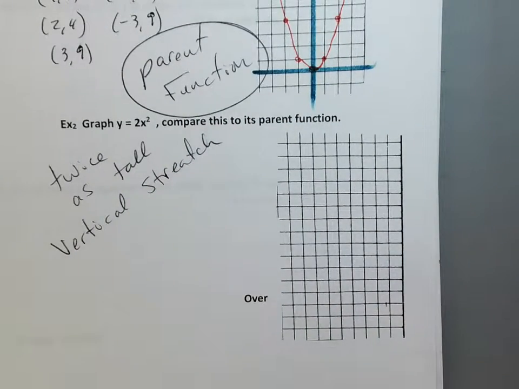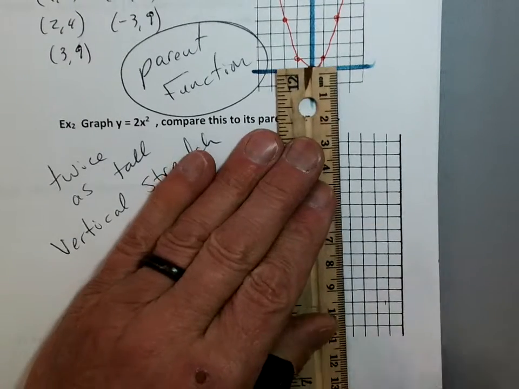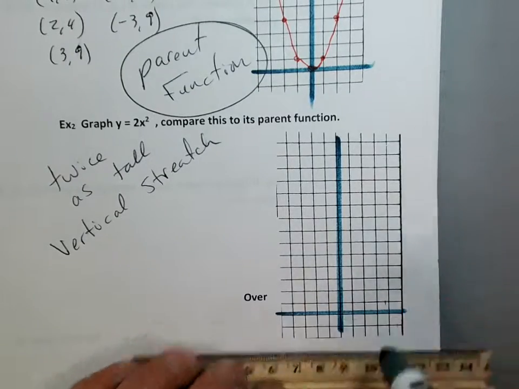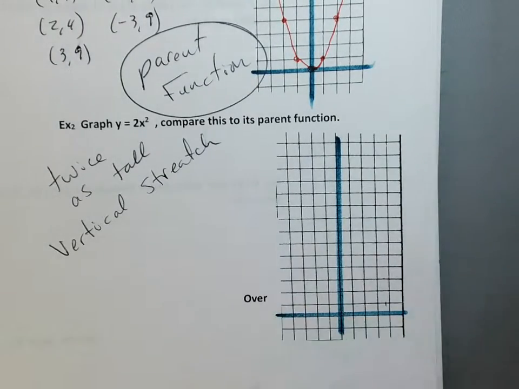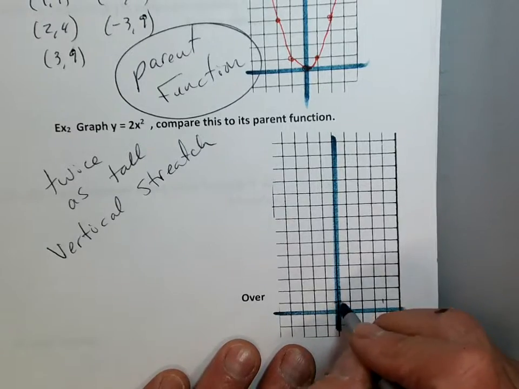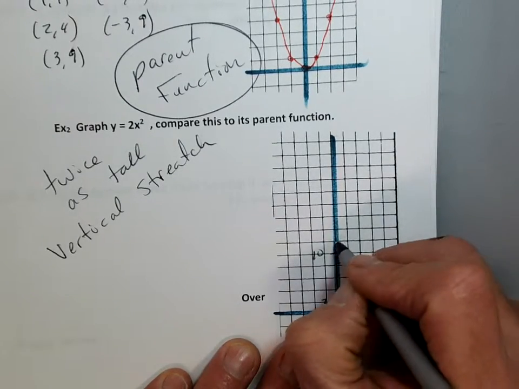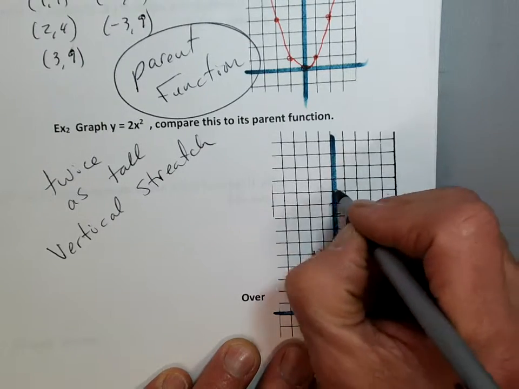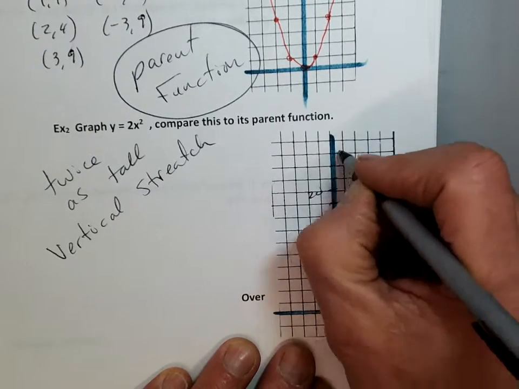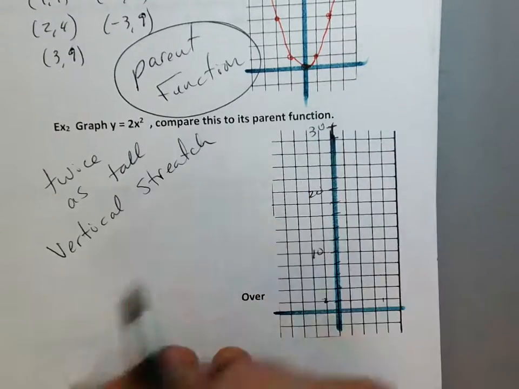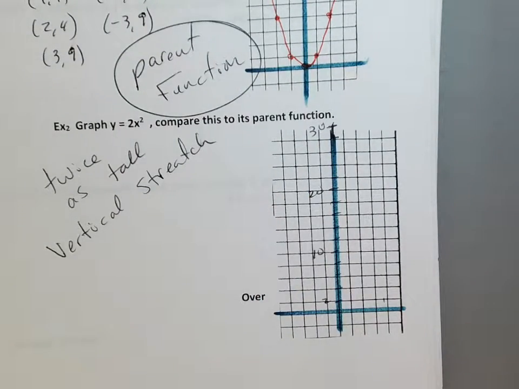All right, let me go ahead and start here. And I'm going to have to change some things a little bit because I got to go real high. So I think I'll go by 2's on the y-axis. 2, 4, 6, 8, 10, 12, 14, 16, 18, 20, 22, 24, 26, 28, and maybe 30 way up here, okay? And the reason I'm going so tall is because this graph is going to be twice as tall. I'm going to stretch it.